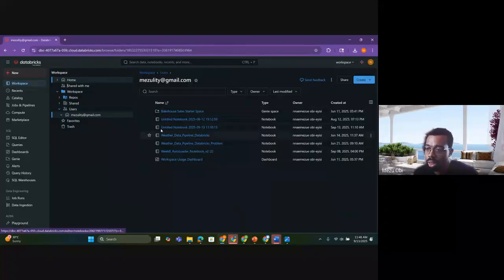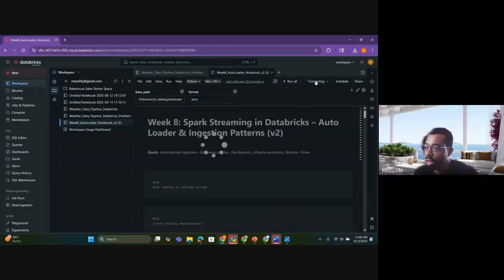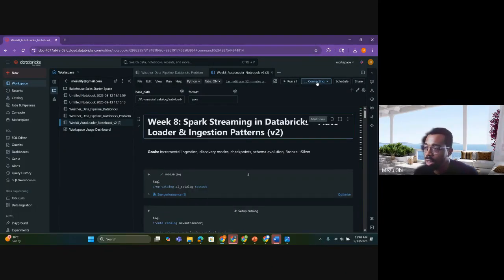Once you open it, you're going to see this notebook. You open the notebook, and you can start a cluster. It gives you a free serverless cluster.